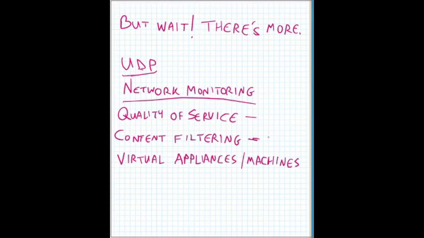In the case of companies like Blue Coat, you can actually distribute your content filtering to where your WAN app device is also doing content filtering out towards the edge. There's a number of reasons you may or may not want to do that, but that option is there. And then several of them offer the ability for that WAN app appliance to actually run one or more virtual appliances or virtual machines.